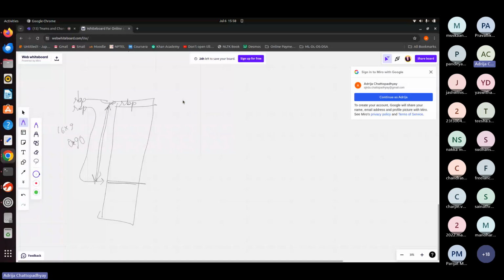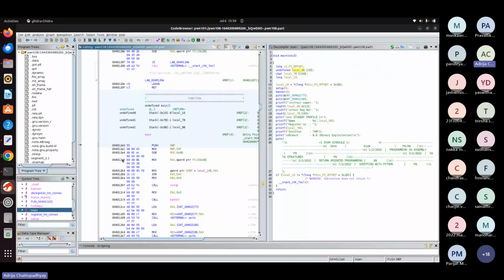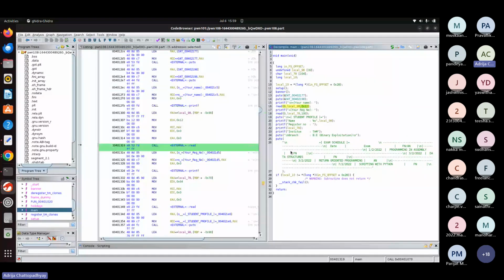I'm sorry, I'm saying 98. It's not really 98. It's 9 into 16 plus 8. So this is the top of the stack. RBP is at minus 0x8, and this is minus 0x90. So the buffer is also located here, at minus 0x98. It starts taking in values, it goes this way. This is the first read, and it only reads 0x12. So that is 18. It only reads 18 things from here.